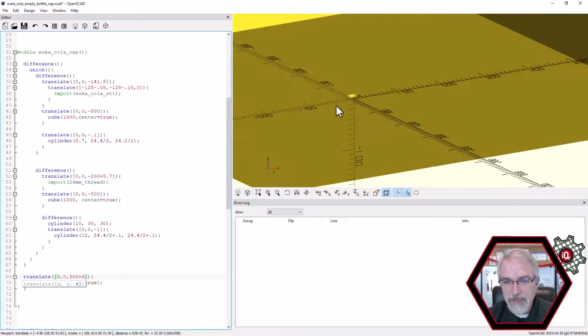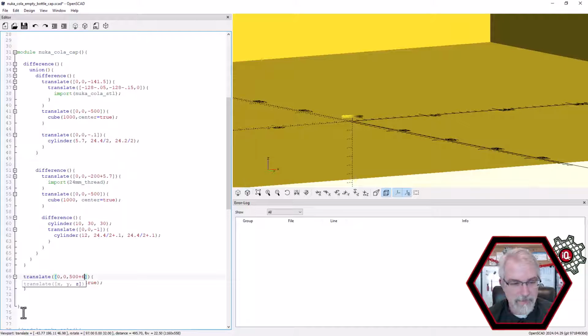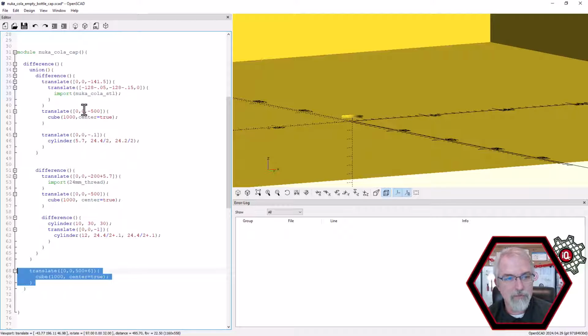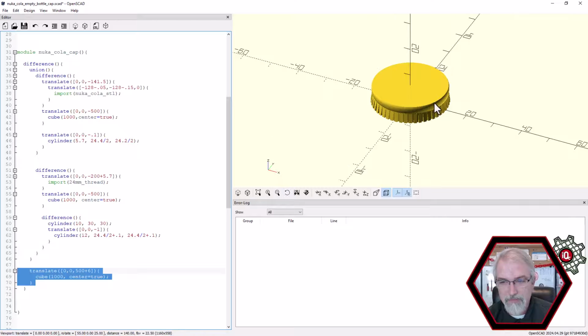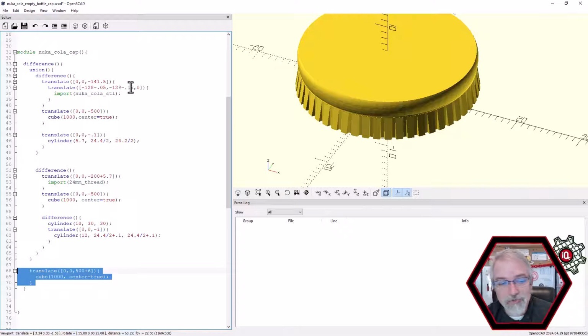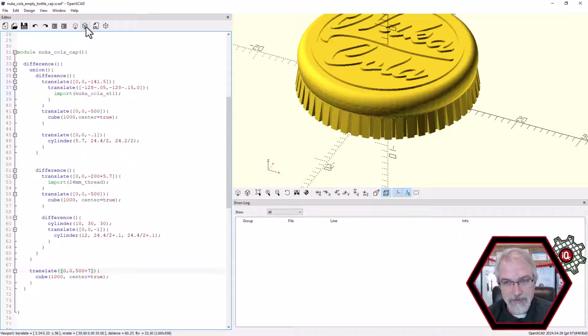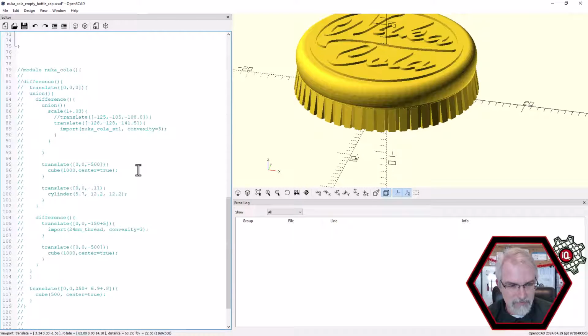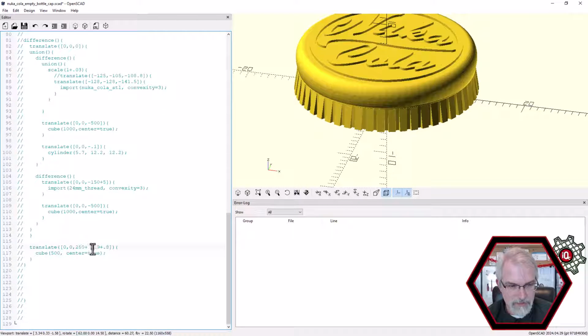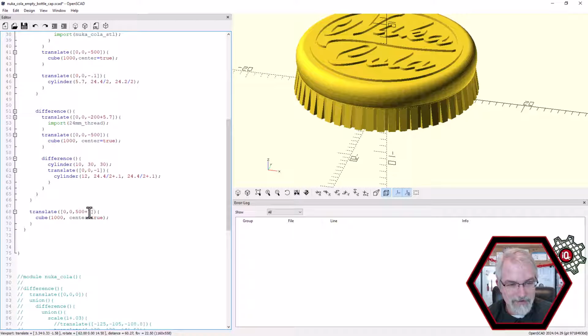But now we can actually see, we're actually seeing a little bit of our guy. So we'll take this as is, put it in the difference. Boom. And now we can see we've got our cap, but we give it a little bit too much of a shave. So we'll raise that a little bit higher. We'll say +7. Oh, there we go. See, we're seeing a little bit of that lettering. And let me see what I did before. 6.9 plus 0.8. Okay. So pretty close to what I did.